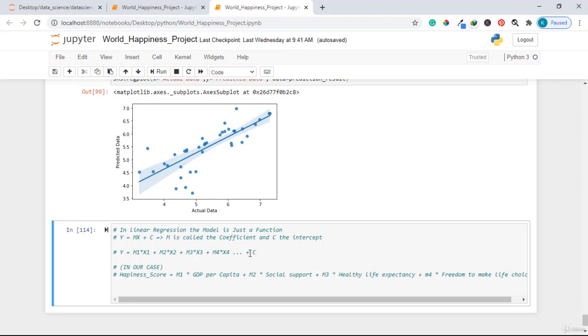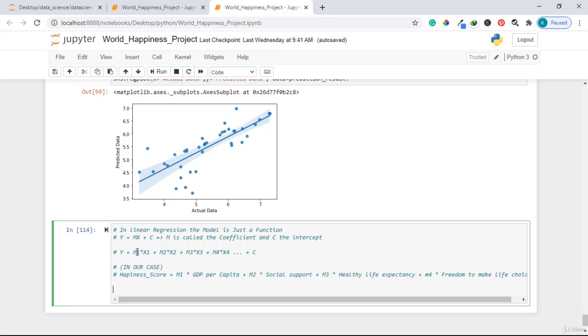And if this c is 0, that is, if this line comes up to this point 0, then you need not include this c. And now this m, the way you find it in this model is very simple. For now, you just need to understand that this function is just y equals mx plus c, and if you have many attributes, it will be y equals m1 x1.